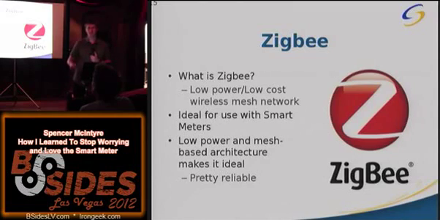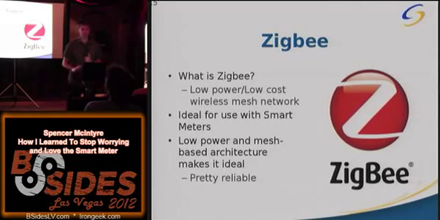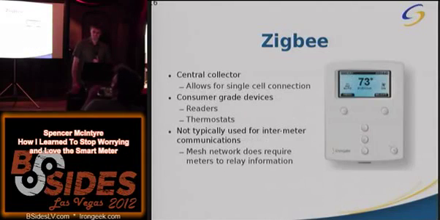It doesn't necessarily affect smart meters because smart meters have an internal power supply, but on other devices, in order to pass the Zigbee certification and actually be a Zigbee certified device, your device has to be able to prove that it can run on a battery. I think it's for like 18 months or something ridiculous like that, but they're really, really serious about the low power, that it has to be able to function for very long periods of time. Alright, like I said, the mesh network makes it reasonably reliable for using with the actual smart meters themselves.